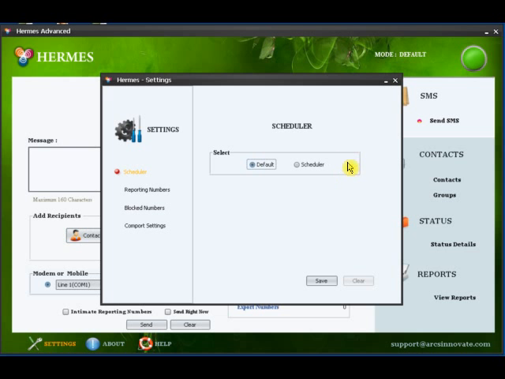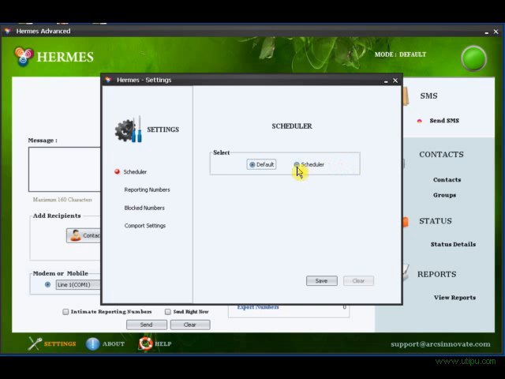Another advantage feature what you can see with this is we have a scheduler mode. Now you're able to see that this green bulb represents that the software is working in the default mode. That means even you can send the SMS even in midnight or any time it keeps sending.